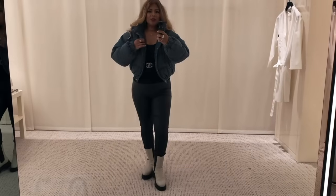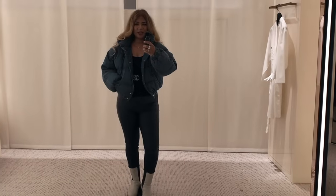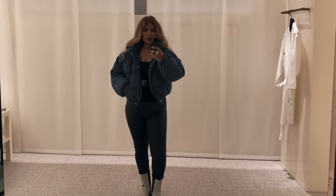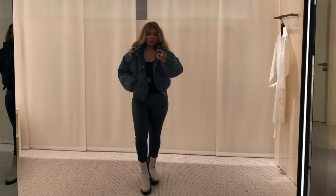I have got the denim bomber jacket that I'm trying on again — I've tried this on a couple of times now in different sizes. This is quite small, so let's see how this one fits. I thought the other one was a little bit oversized on me. I think this is fantastic. So I'm trying on the denim bomber jacket again — this is probably the third time I've tried it on. I much prefer this with black. When I tried it on last time with the wide-leg jeans of the same season, it was a very different look. This one is much more me — this is how I would wear it. Absolutely love this jacket.